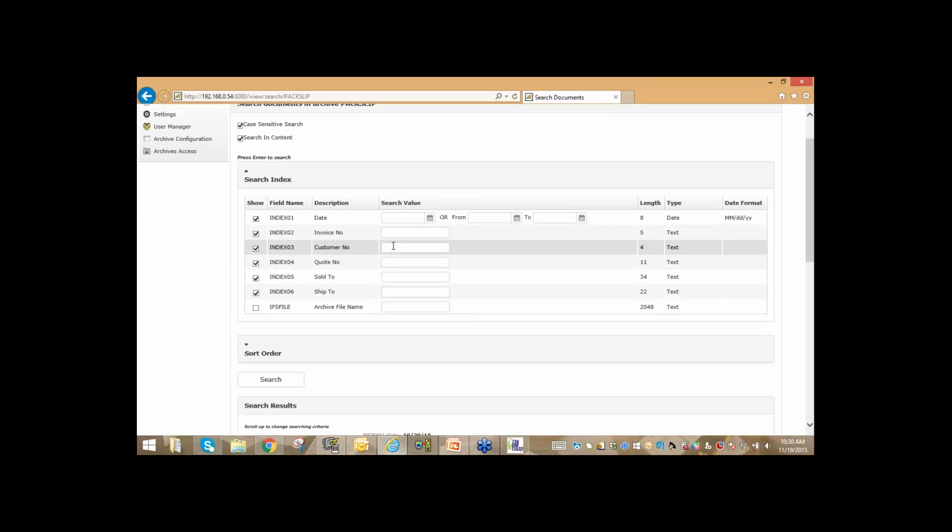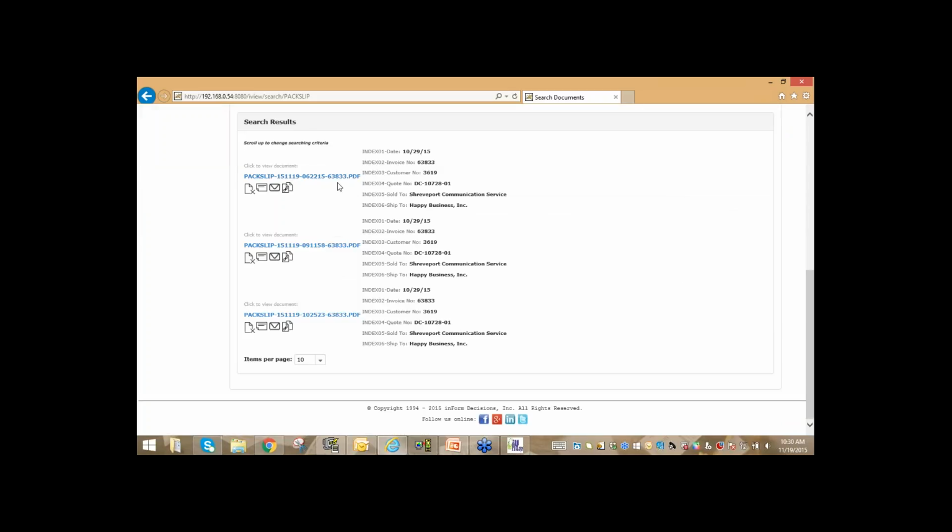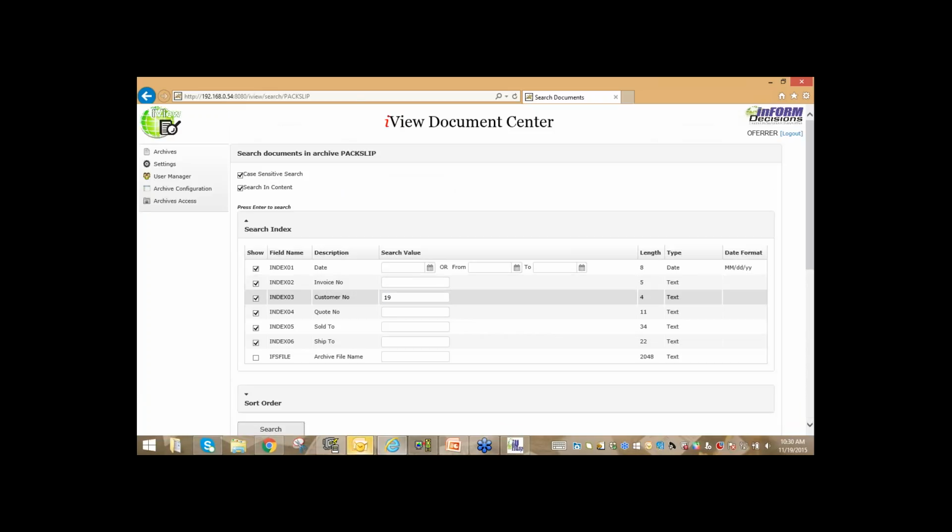So if I wanted to find customer 3619, and I thought, oh, I think my account number ends with 19, I can do a search in here, and it brings up any customer number with 19 on it. Or I can say I don't want this to be case sensitive.